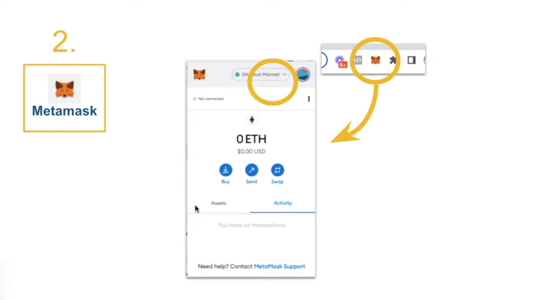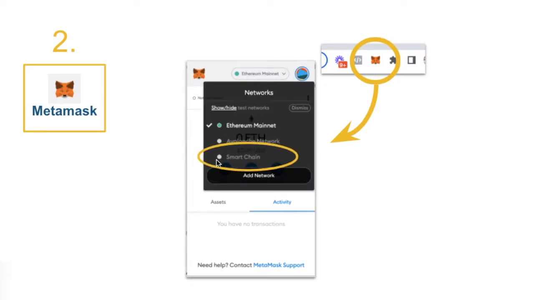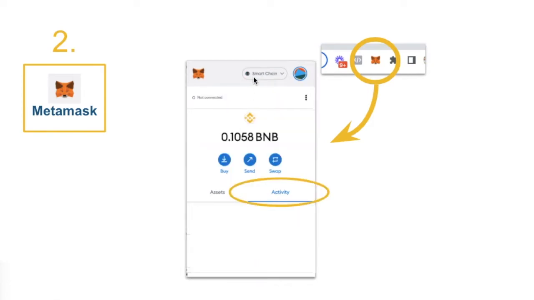You click on that, and a little extra window will pop up. Now that might display ETH. That would say that you're actually in the wrong network at the moment. We're going to just change network. It's kind of like going from one highway to the next. So we're going to literally just click up here, and instead of Ethereum, you're going to click on that button. It's going to have a pop-down menu, and we're going to click on Smart Chain, right? And with that, it's going to say Smart Chain up here, and it's going to display in BNB.